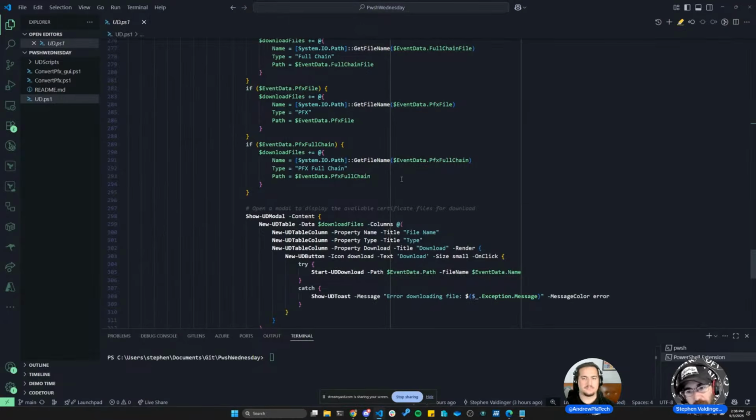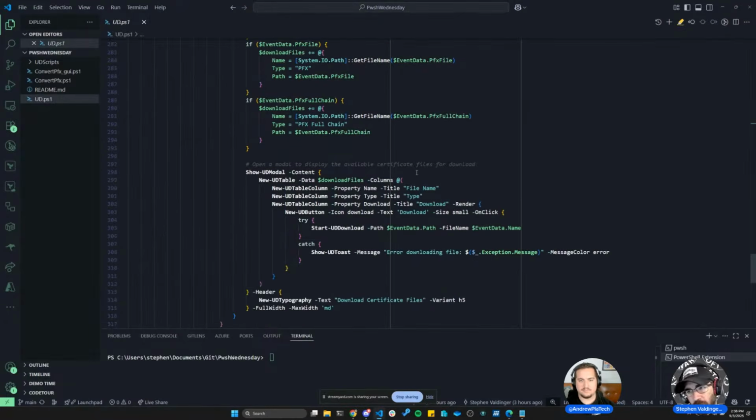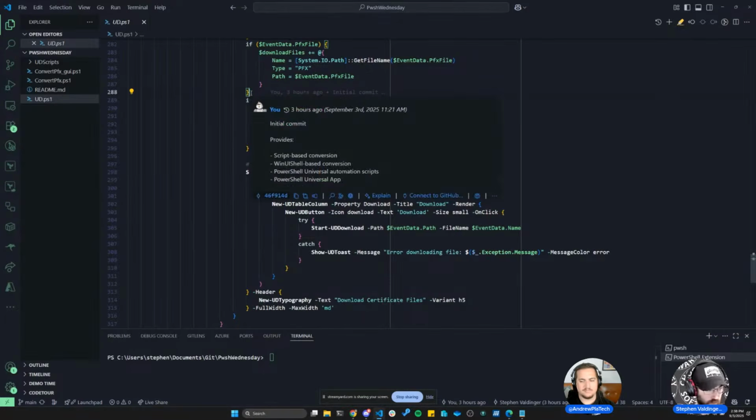The docs for PowerShell Universal are pretty decent, and I find that AI is really, really good at helping you with styling your components and also doing a layout as well. So a lot of the times what I'll do is I will do the base thing that I want.